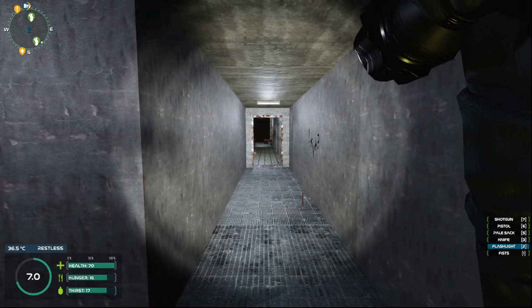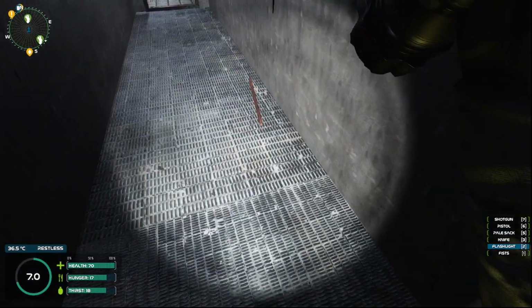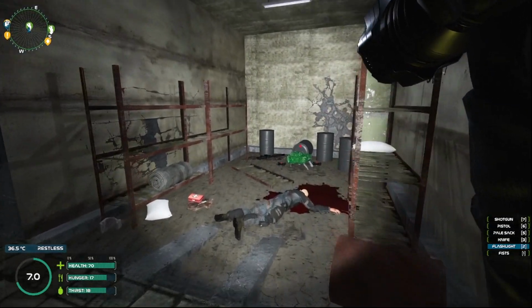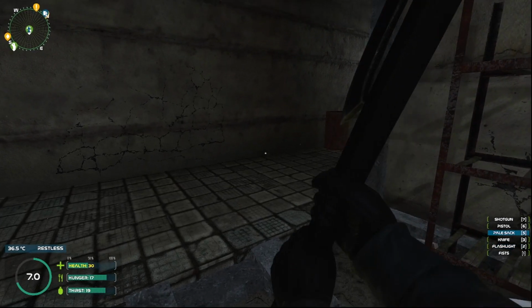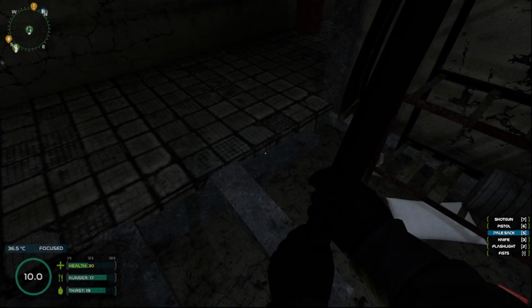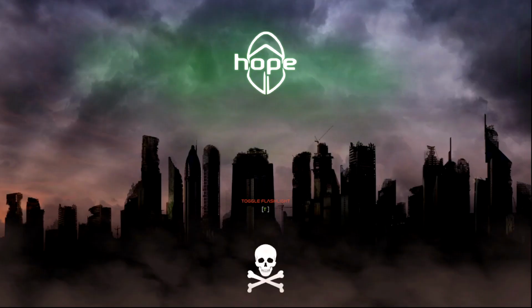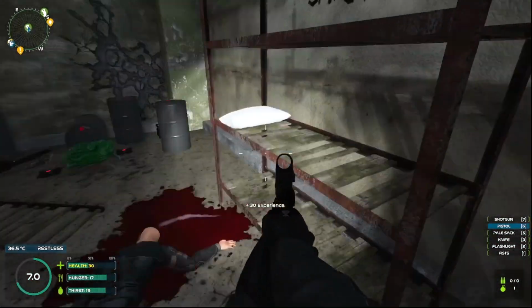Okay. So one of them is up here. So I'm gonna quick save and move along here. Oof. There he is. Oh shit, Taki. I need bullets, quick. Come around this corner. Oh, you got me. Death is only the beginning of a new path. Damn, I died again. Come on, I know you're gonna come in. There you are. Okay, he's down.